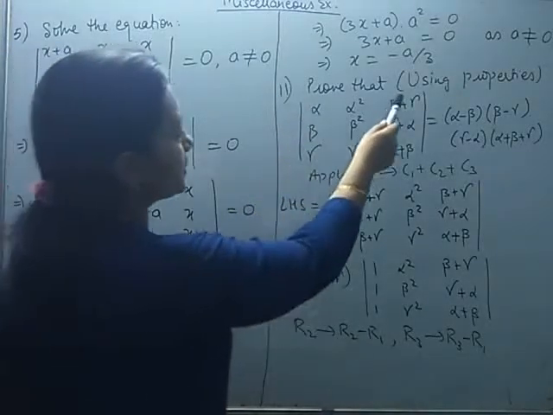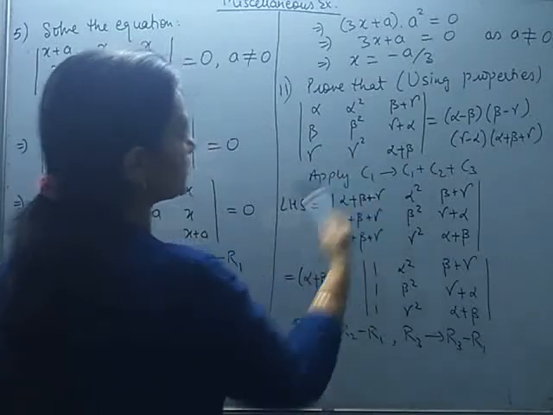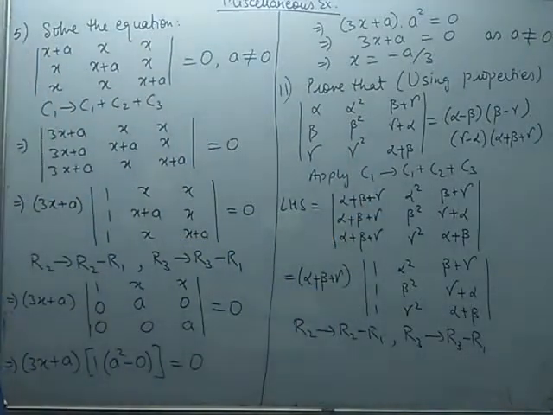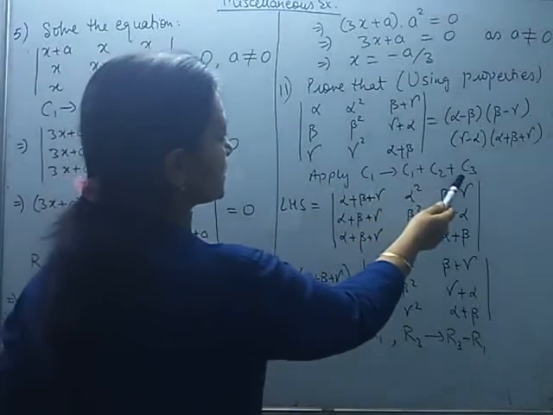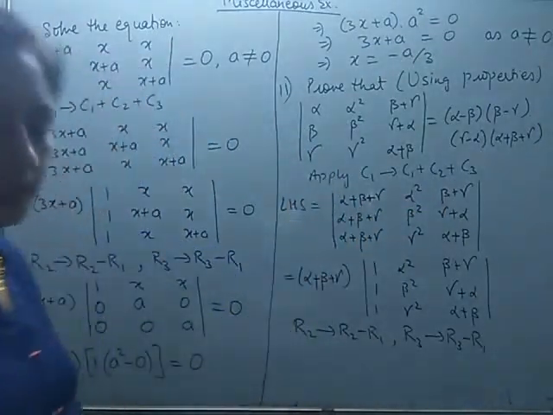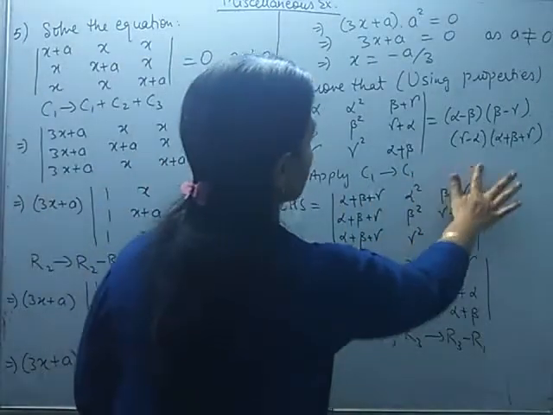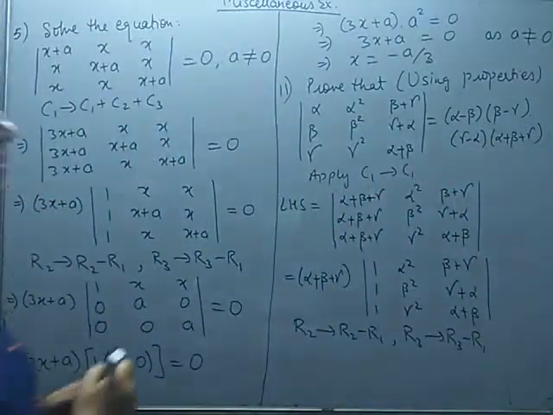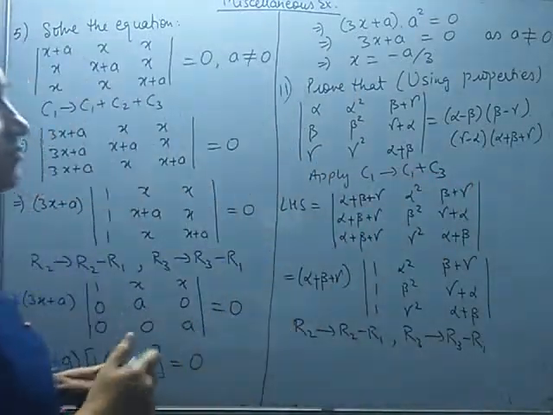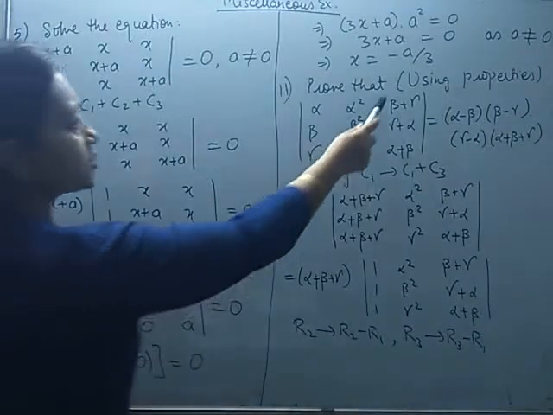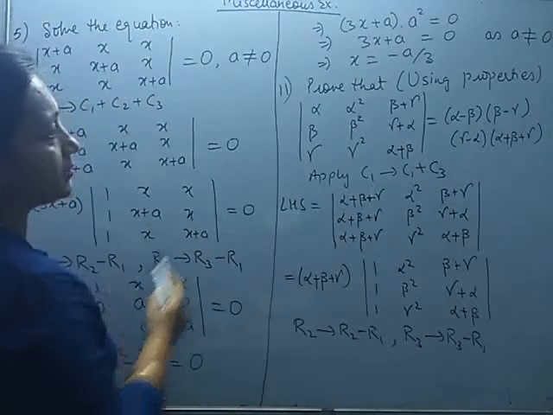When you look at the first and the third column, you will see element involved in first and third column are different. So if I apply the operation C1 as C1 plus C2 plus C3, okay, a correction here, not C2, we will add only C3 to C1. Because second column elements are perfect squares, so in column 1 we will be adding only elements of column 3. So C1 is getting added to corresponding element of C3.